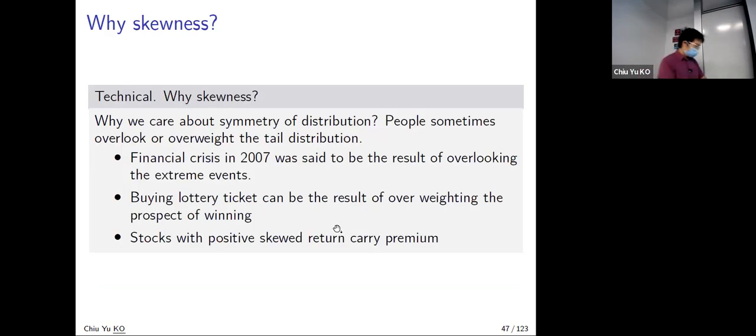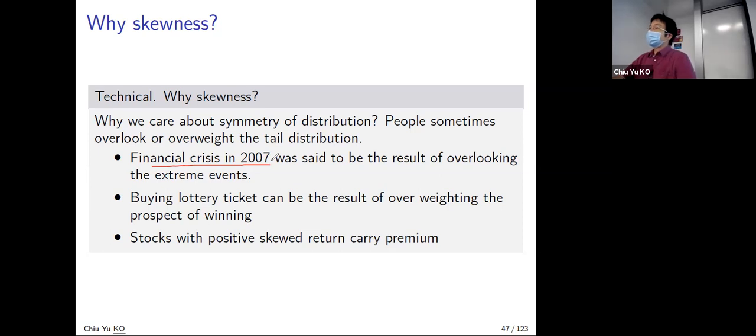Okay. And I want to spend time on the more interesting thing, which is why we care about skewness. As I said at the beginning, skewness affects how you apply the bell shape. And we often talk about the bell shape, but there's a problem. One of the reasons people say the financial crisis in 2007, 2008, the credit crunch, the subprime mortgage, happened is that people failed to take skewness into account, because suddenly there's a huge risk.